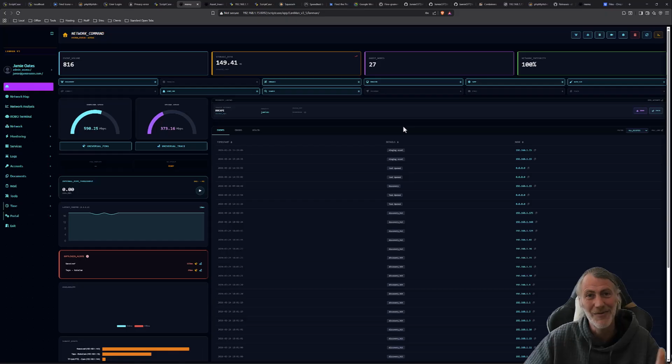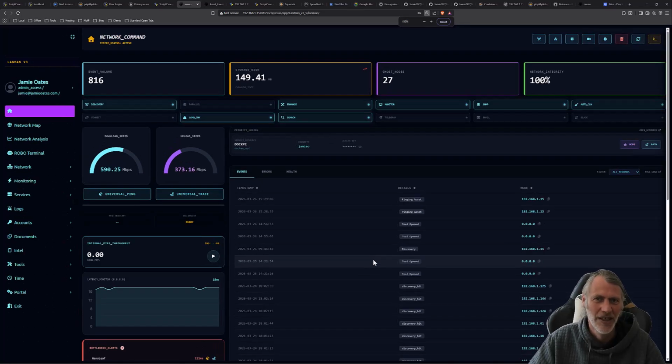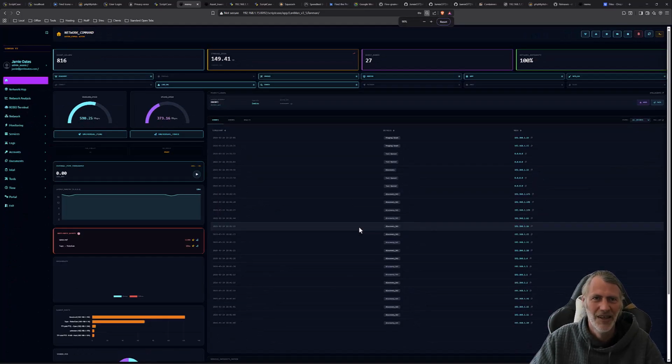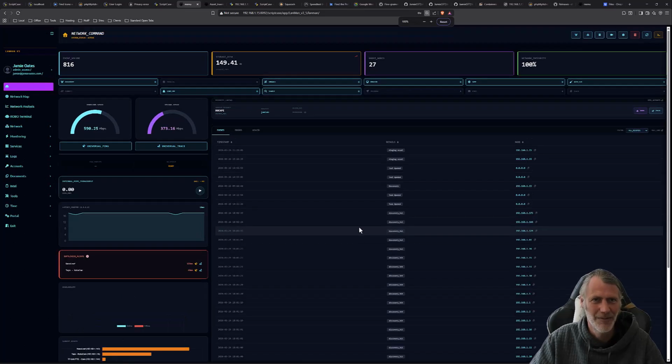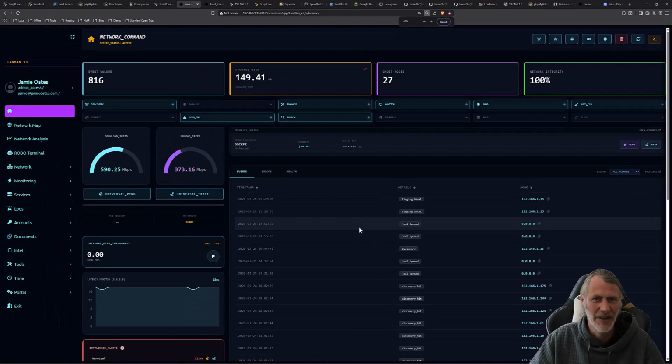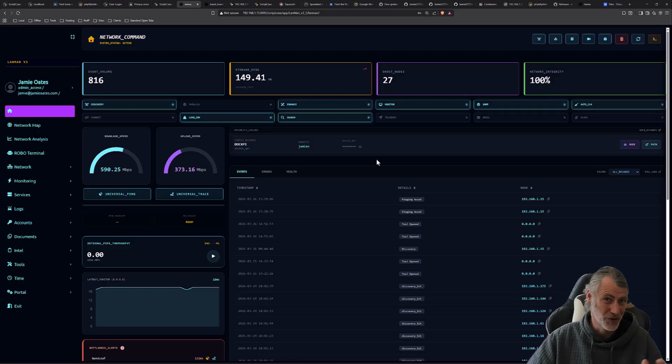Because of course I'm a networking geek, so I love this, and having something that I can just click and have a map of my network, check new discovered devices, check the logs, or see what's working. Oh, why is that not working? Why is that down? And so on. I have that all here now in this awesome little dashboard. And of course I say little, it's little if you have high 4K resolution, and then maybe it's tiny, but otherwise it can be quite big, depending on your screen resolution.